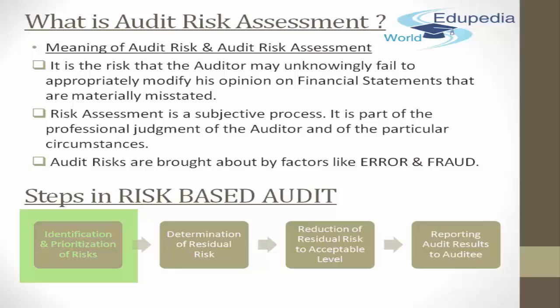What kind of operational performance is it likely to provide? What are the different kinds of information process frameworks being utilized over there? All these things are going to help you identify and prioritize the audit-related error and fraud risks which are going to impact the audit of financial statements. That should be your second most priority.